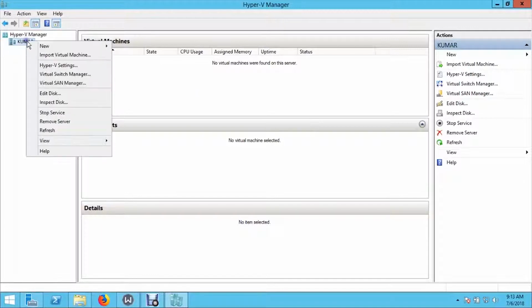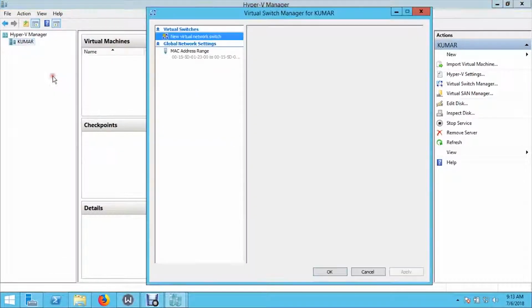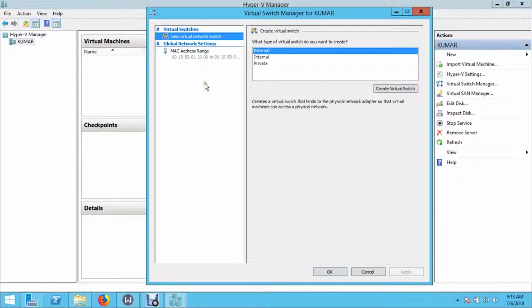Now we are going to the next one, which is the Virtual Switch Manager. In the switch manager, we see we have no switches, and we need one. What the switch does is give you a path, a bridge connection, I would say, between the virtual machine and your physical machine. So you have an internet connection, for example.